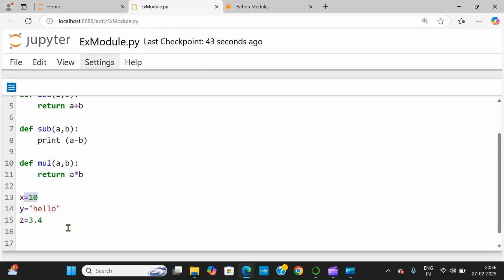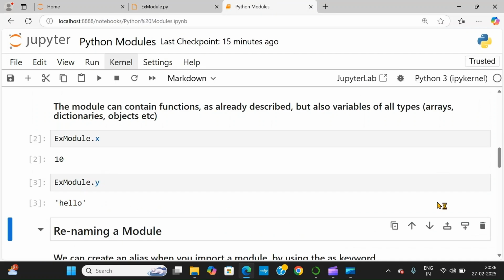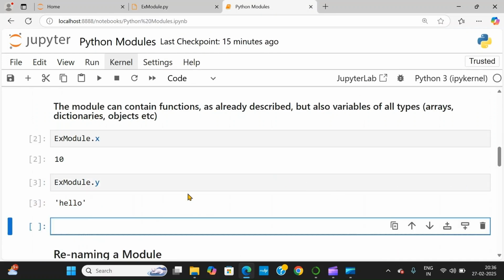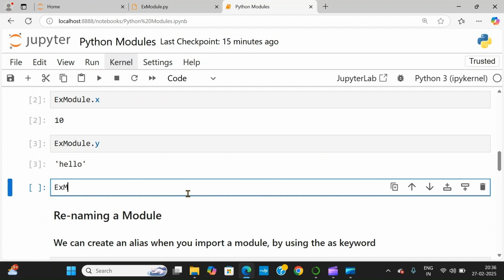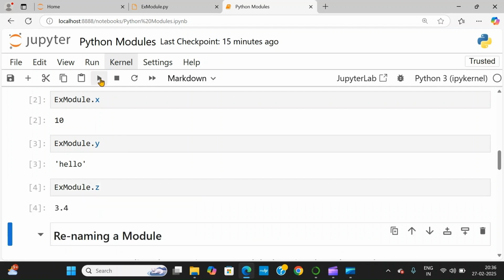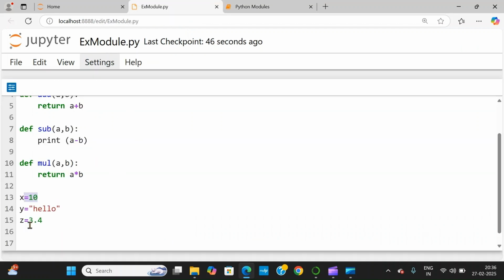You get hello here because I put hello. So like this, you can access variables also. Then ex module dot z. So you got 3.4. I put 3.4 here.